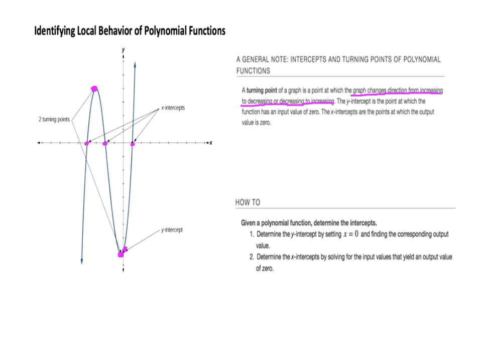The y-intercept is where it crosses the y-axis. Don't forget, a y-intercept is going to have an x value of 0 or an input value of 0. Just the opposite for x-intercepts. X-intercepts are going to have y values or output values of 0. How do you determine the intercepts? You literally plug in 0 for the opposite one than what you're looking for. So if you're looking for an x-intercept, you're going to plug in 0 for f of x or y. And if you're looking for a y-intercept, you're going to plug in 0 for x.